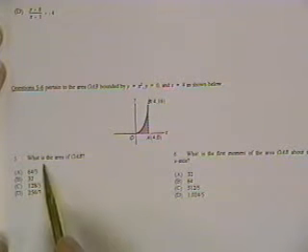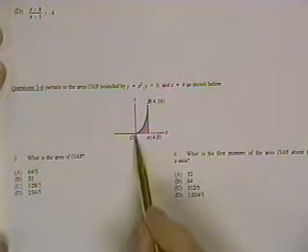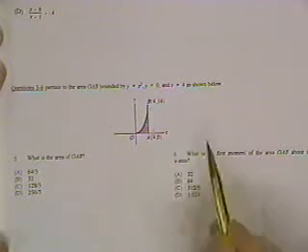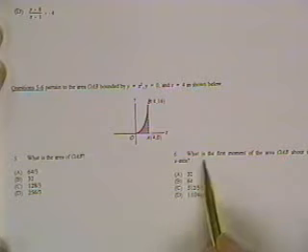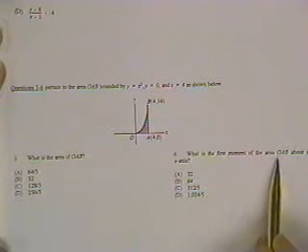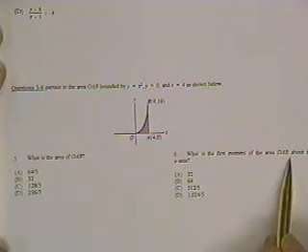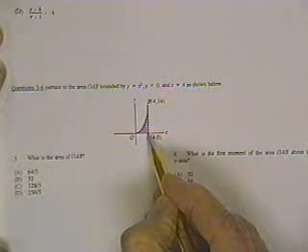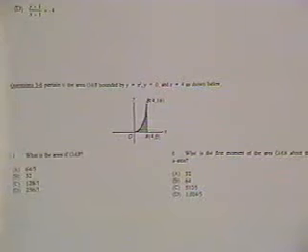One of the things they ask is, what's the area OAB? And the next thing they ask you is, what is the first moment of the area OAB about the x-axis? It's not a bad idea to read those two problems before you start working. Let's see how it proceeds.